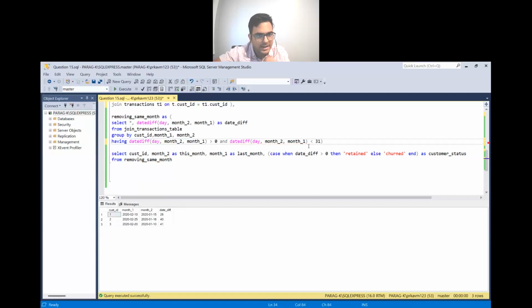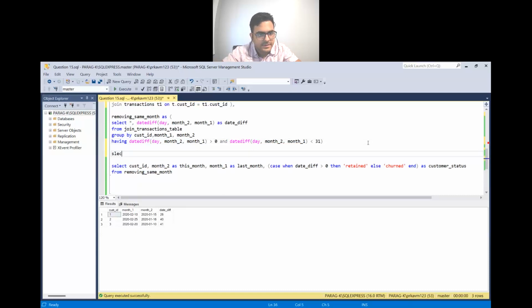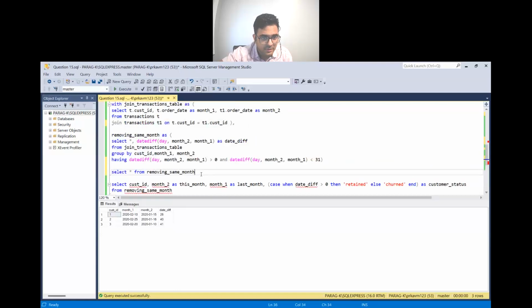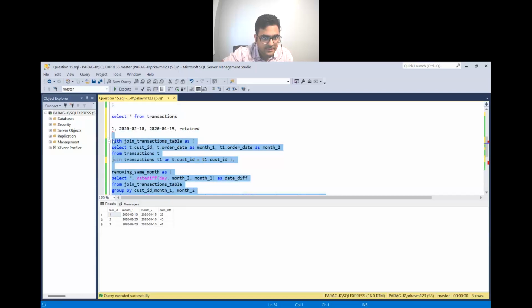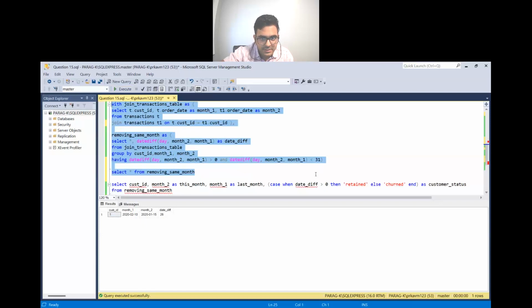The reason is simple. Select everything from, because I need it for one month only, I don't need it for every month, right? That's my logic behind getting the date difference, because I want it for 30 days. If it's 40, then it makes no sense, because it is not a correct way of doing the analysis, I believe. So what has happened in here is that it is only selecting above 0 and up to 30. So you see I removed 40 and 41. This is what I did.